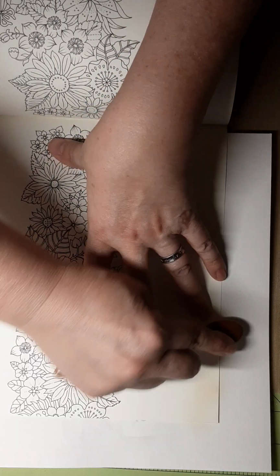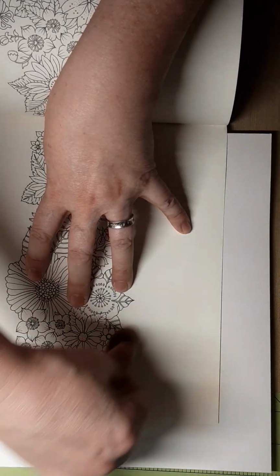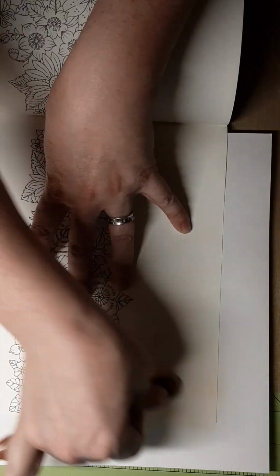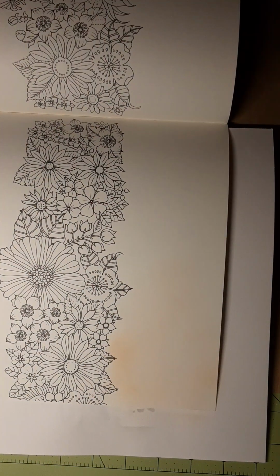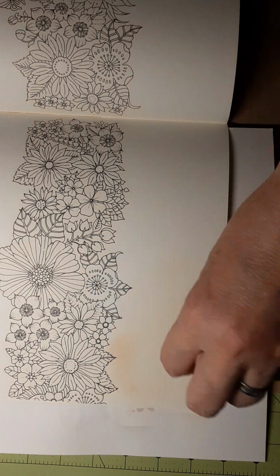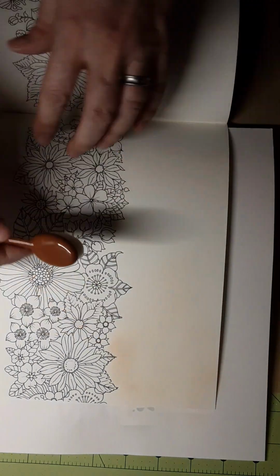I'm going to start down here. Just give it a dusting. Pick up some more. Give it a dusting. Okay, can you see what I'm doing? Just getting a little bit of color on there. More on my surface. Now, don't get anxious and put it right on there. It will soak into your paper and it will not blend out right.